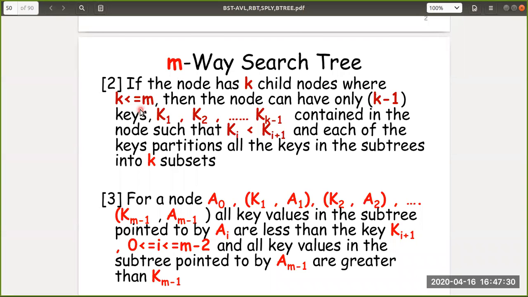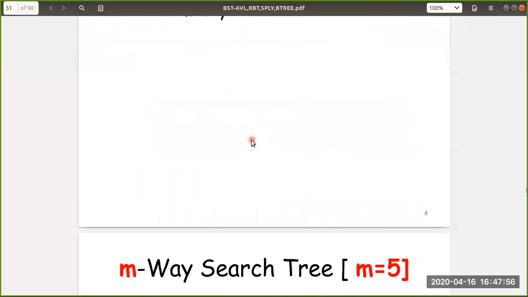If k children are there for that node, the key values are k minus 1, such that ki is less than ki plus 1. The values are in non-decreasing order in the node and in the subtrees also. That is the second rule.